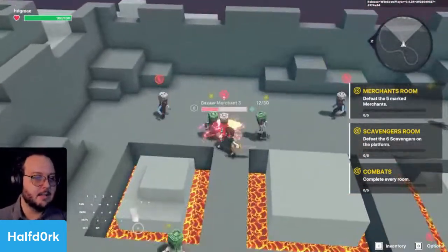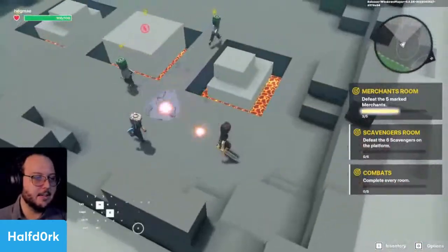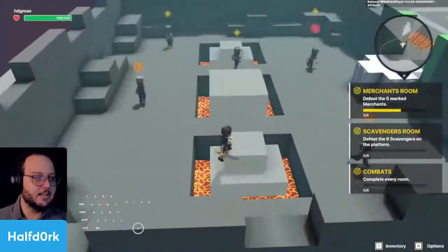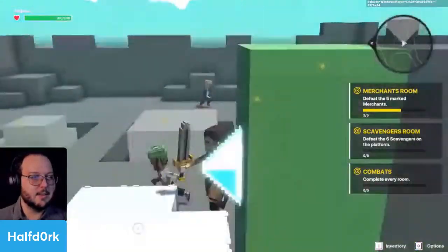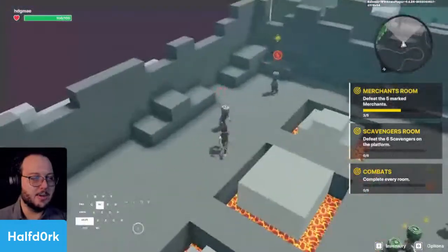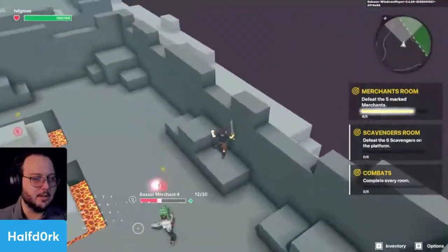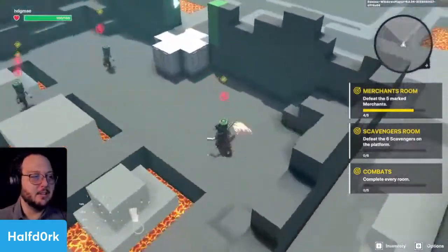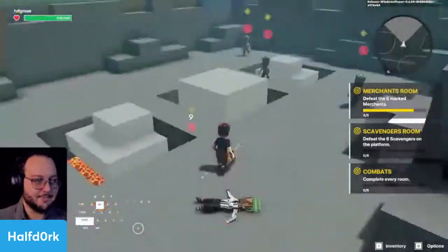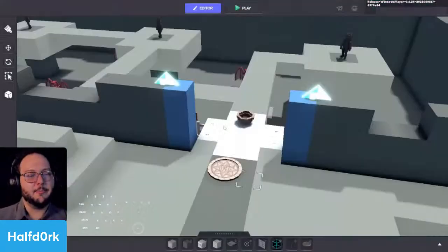So that tells me that even if I kill the other ones, they don't really do anything. We also got credit for it. So it appears as though the way they coded this is I can still kill this guy and get quest credit. And I did get quest credit. But it says we need to kill the marked ones, which are these guys with the green hats. So we'll take a look at that real quick.